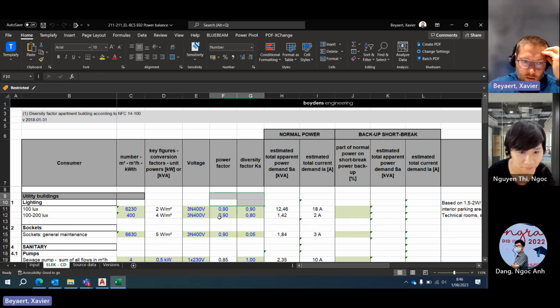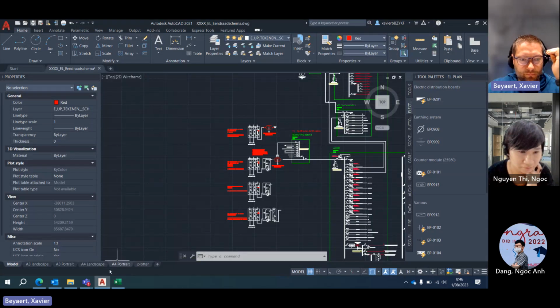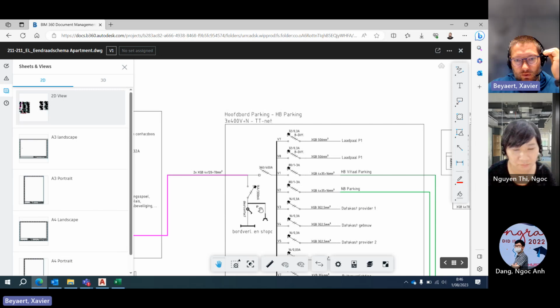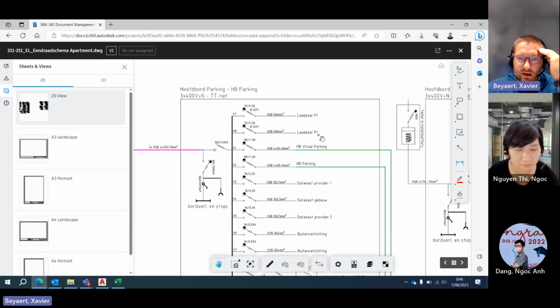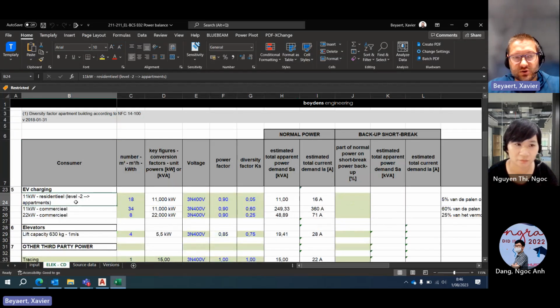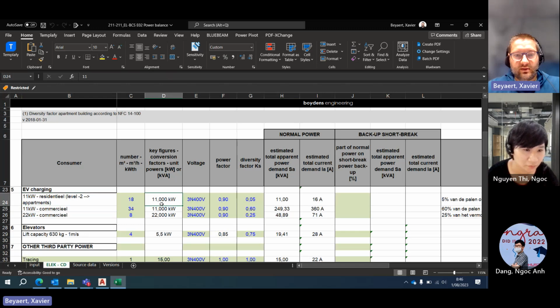Specific here, you will have an electric panel for the main electrical panel. That's this one. That's defined already. That's the 910 amps. Then you will have the electrical panel for the residential circuits, for the residential charging stations. We have 18 charging stations of 11 kilowatts.